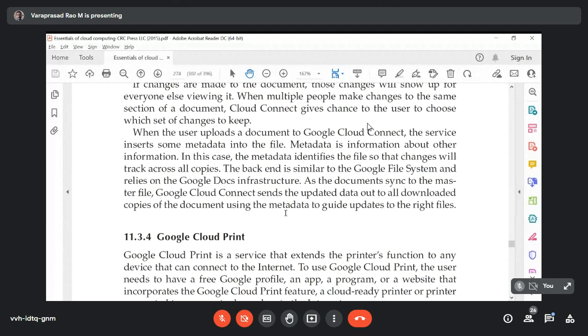If you use distributed systems, we have two different file systems: one is the Google File System and the second is HDFS, the Hadoop Distributed File System.